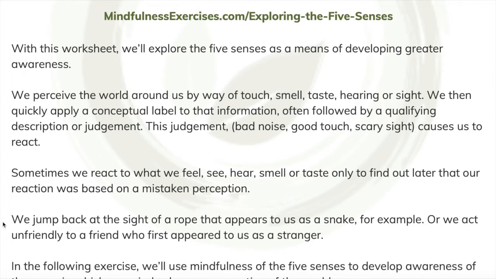More often in our daily lives, maybe, we see a person walking towards us on the street. And because they're still far away and we don't recognize them, and yet we see them, we give a description, we give a label, we act unfriendly towards them, or we ignore them. And it's only as that person walks closer to us that we notice, oh, that's someone I actually know, or it's my neighbor, or it's my friend, right? And so how might we have reacted differently if we understood that from the very start, or if we held back on our reaction until we were able to take in more information?